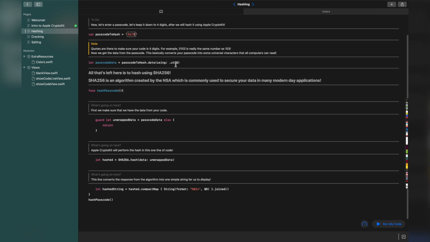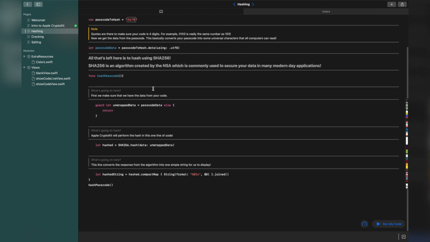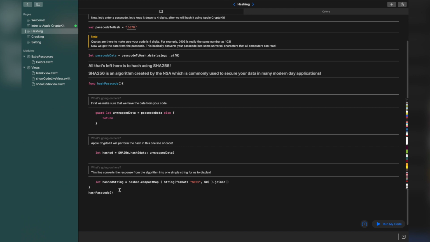And a little note here, just cute little things. Yeah, and so anytime that I had some code actually running something that the user could see, I gave a little note. Because not everyone knows what guard let means, but I just put something in saying, hey, we're going to make sure you have data there. And it shows them the really important lines. Some of the lines are skipped over and they're hidden.